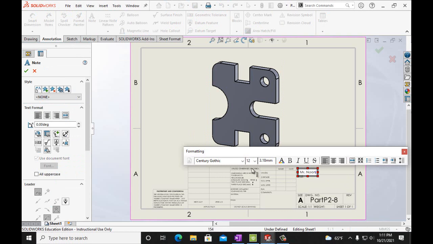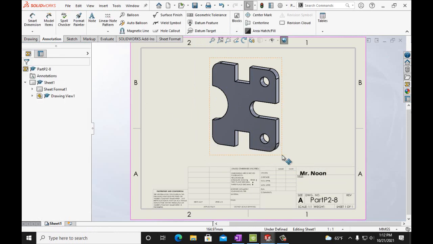Put that there. Change the font size. Any of that stuff I want to do. Just click. Bold. Okay. All right, there you go. You got everything done. File, save.